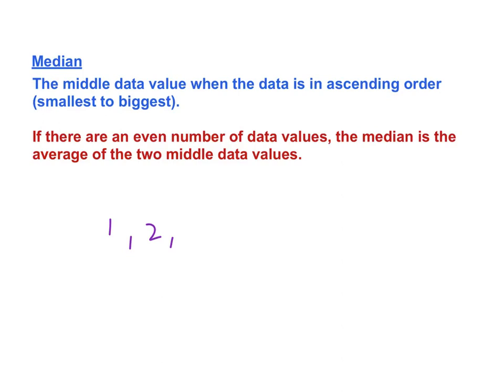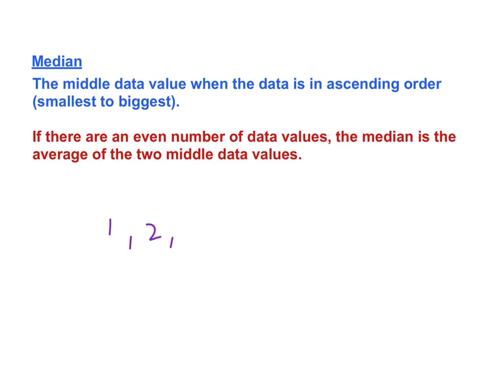So one of the things that I would do if I were you, if you're asked to find the median, after you make sure that your numbers are in order, determine if there are an even or odd number of data values. Because then you know, is my median going to be one of the values, or am I going to end up having to take an average? So it helps to know going into the problem what you're dealing with. Are you dealing with a straight up number, or the average of 2 numbers?